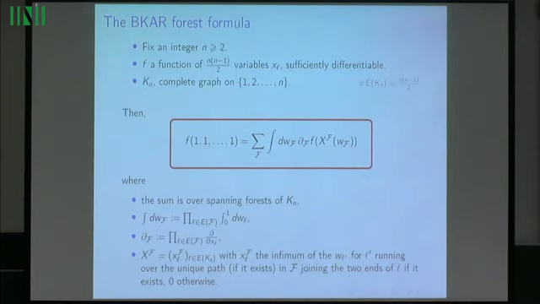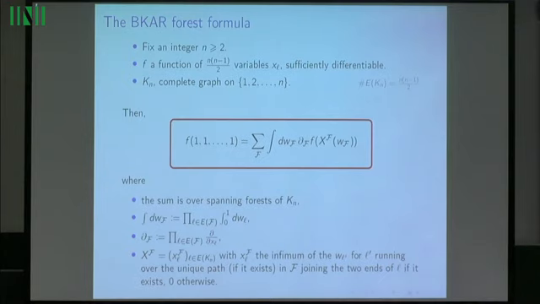So this capital X is an n-1 over 2 tuple of variables. Let me choose one which is indexed by L, an edge of Kn. This edge has two ends. Either these two ends belong to different connected components of the forest or to the same. If they belong to different connected components, then you set the corresponding variable to 0. And if they belong to the same connected component, it means that the two ends of L are inside one tree, so there is a unique path between these two ends. And the corresponding variable is simply the infimum of the weakening parameters along this path. Okay? All right.